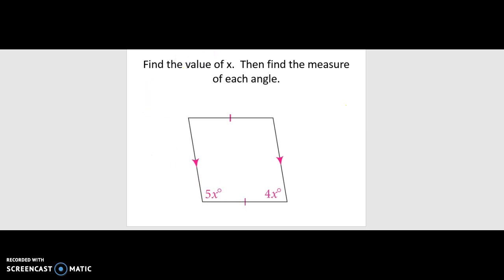Now this here, what you guys have to understand is this arrow and this arrow tell me that these lines are parallel. Now, if I put an arc in 5x, it touches this parallel line and this line. This touches the yellow line and this line also. Right away I know this is my transversal. If that's my transversal, that means these angles are on the same side of the transversal and they're both inside the two yellow lines. So these are same side interior angles, which means they are supplementary.